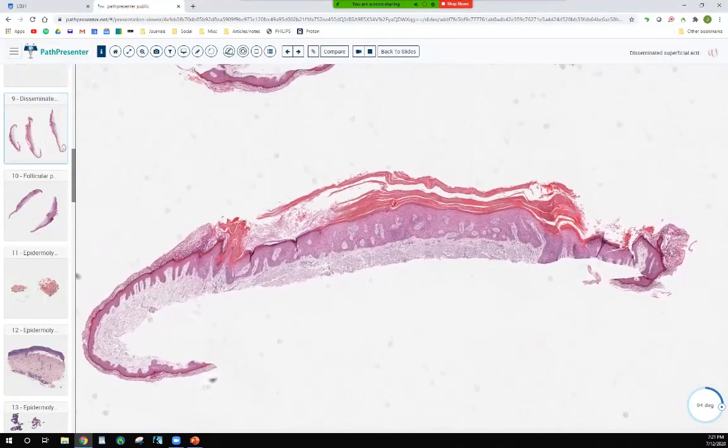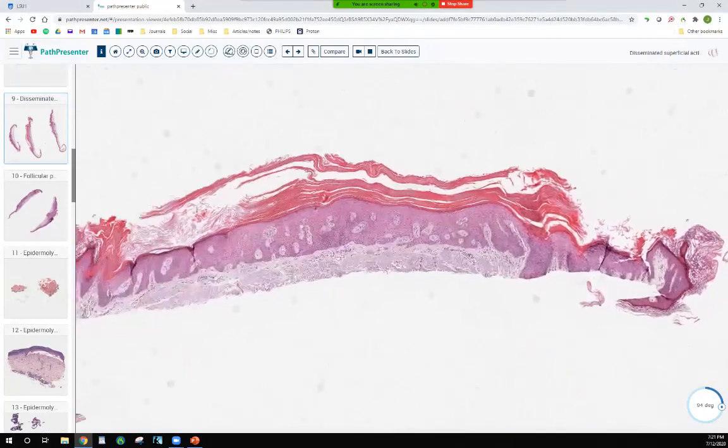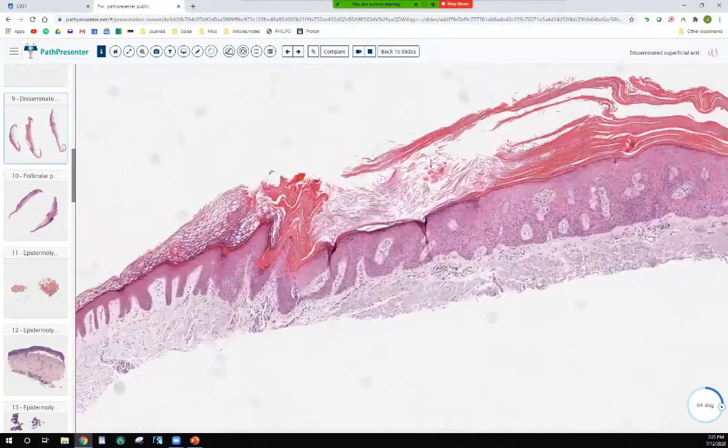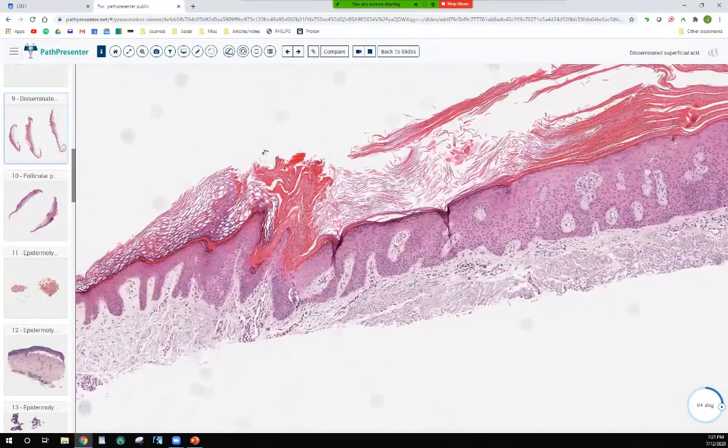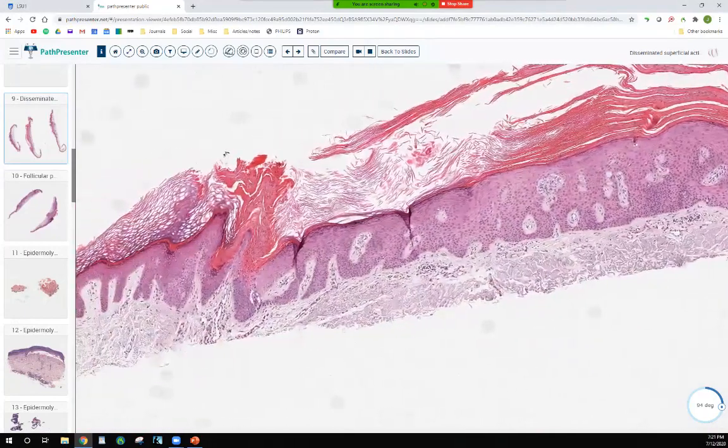Often we see a shave biopsy. If you're doing a shave and you're suspecting poro, please get the edge of it, because this is where the diagnosis lives, right here and over here. I'll get a little closer here. This is our cornoid lamella. If you don't get the edge of the biopsy in poro, you may not get the diagnosis, or we may not be able to get the diagnosis for you. The center can actually look a lot like a lichenoid keratosis. You can have a brisk lichenoid infiltrate, and if we miss this, we can't make the diagnosis.